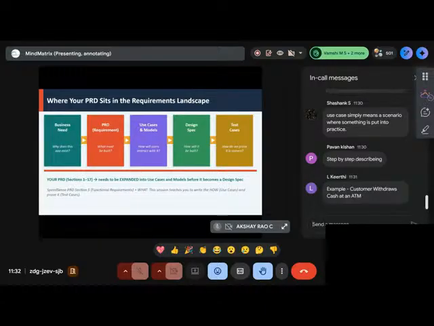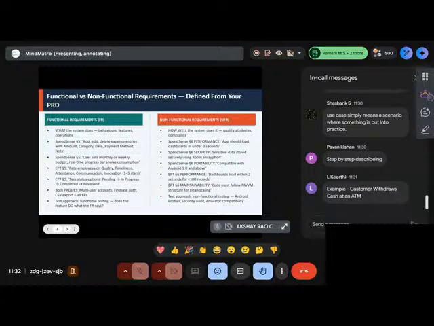So this is a summary of what is a functional requirement and what is a non-functional requirement. Let me quickly repeat what I said. A functional requirement is all about what the system does. How does it behave? What are the various features and what are the various options? I just took an example of Spendsense. You'll have add, delete, expense entries. What is the amount? What is the category? What is the date? These are all various granular levels of use cases which will happen in your web app.